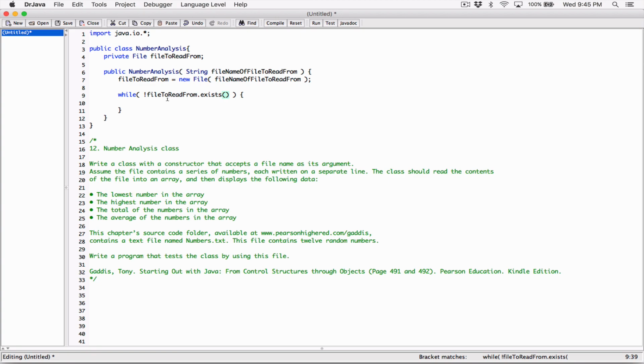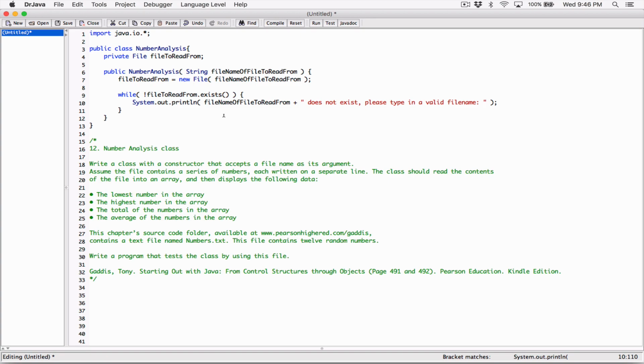So if it does not exist, first of all, let's display a message to the user telling the user that this particular file does not exist, so they should type in another file name. So we're going to say System.out.println. We can actually use the name of the file in our print statement. Let me copy this, it's too long. I like to create long variables and now I'm suffering. All right, so we're going to say this file, concatenate it with a string, does not exist. Please type in a valid file name.